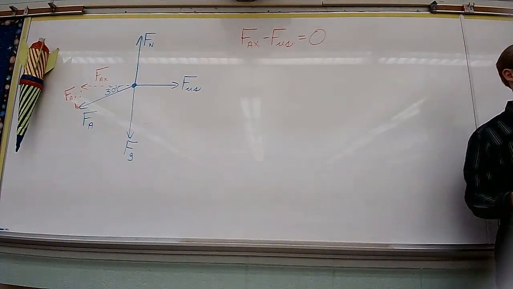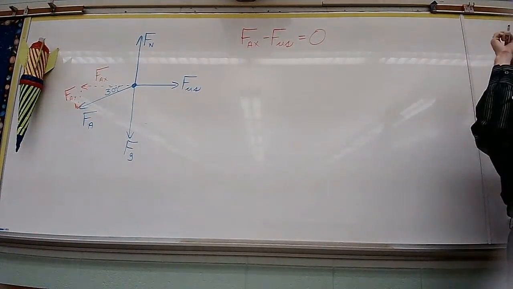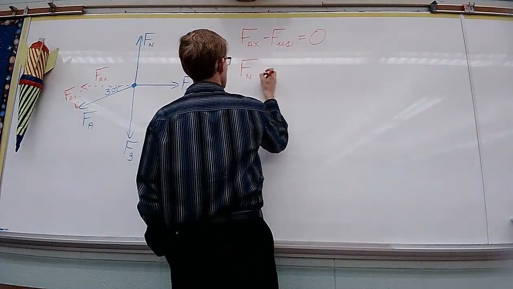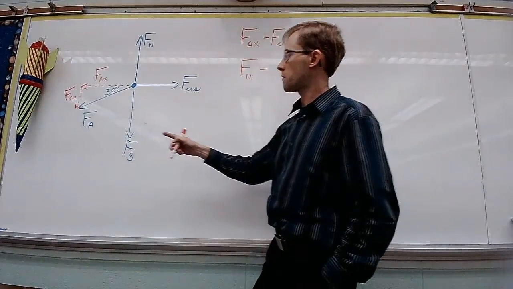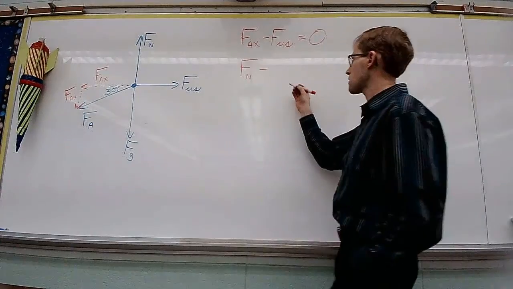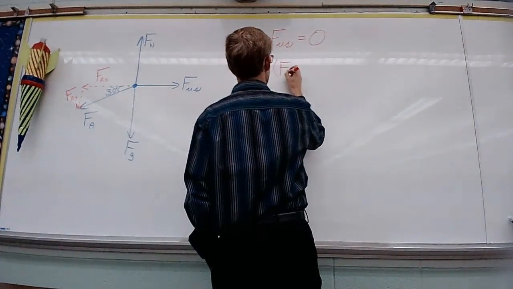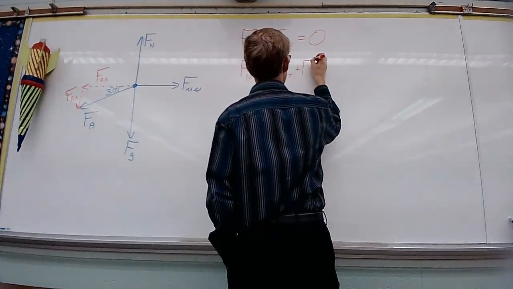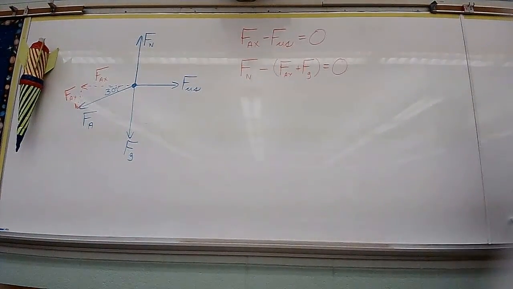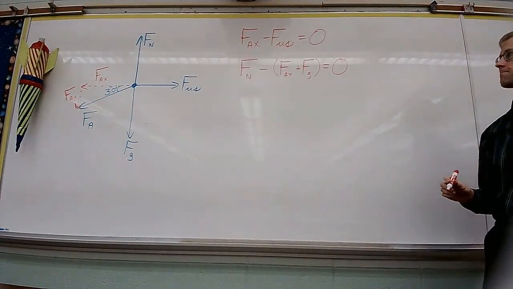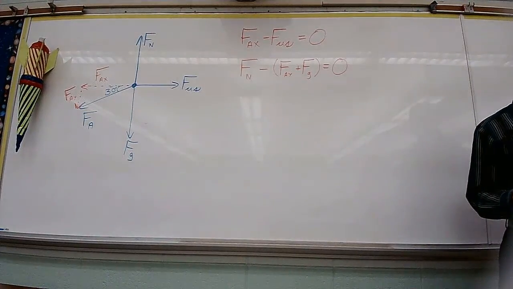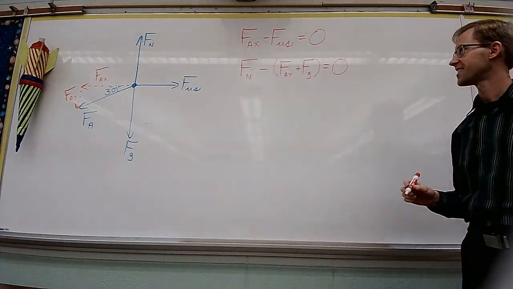Vertically, we've got three forces. We've only got one going up. We've got normal force going up. So we'll start with that. Going down, though, we've got both the applied force in the y direction and gravity. So those two are both headed downwards. So that's what our force equation vertically is going to be. Questions up to this point? All right. So let's finish this off.